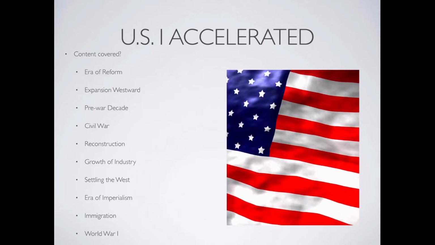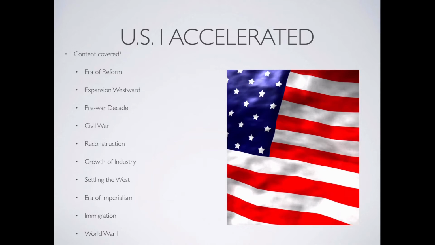Once we hit the growth of industry and big business, we then go out west again. This time we talk a little bit more about the human experience and less about the geography. We're going to be talking about the development of the West and the settling of the West. We're going to talk about Native Americans. We're going to talk about settlers. We're going to talk about the growth of farming, mining, ranching, and that kind of stuff.